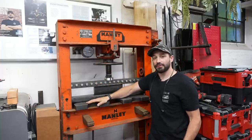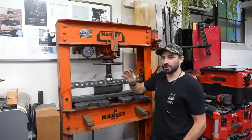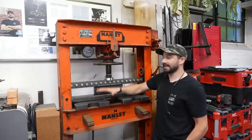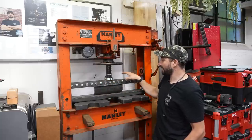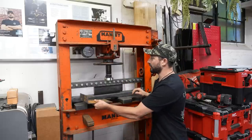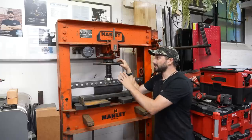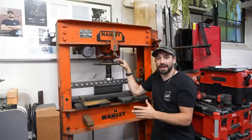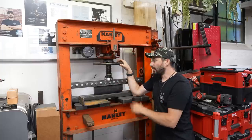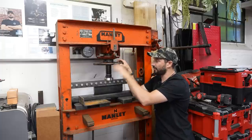Swag Off-Road hooked me up and sent this over to me. They also sent over their inch-and-a-half thick arbor press plates — if you've ever bought an inexpensive arbor press, you know those cast plates that come with them can be a little bit sketchy and have a tendency of exploding. Go ahead and get yourself some nice thick solid steel, not cast, arbor plates if you're going to be pressing bearings. This press itself is really cool — my friend Lucas picked it up for me from Man Made NMA. One of the things that's wrong with this press is that it doesn't retract very well, so I do have to do a rebuild on the piston and fix a couple little bugs with it.